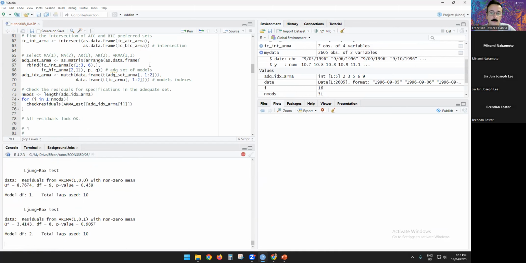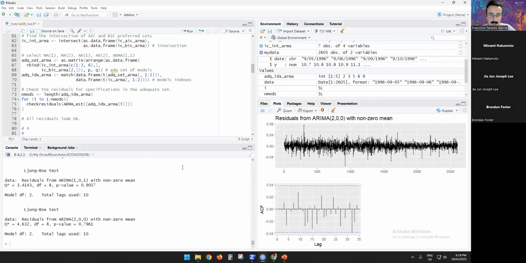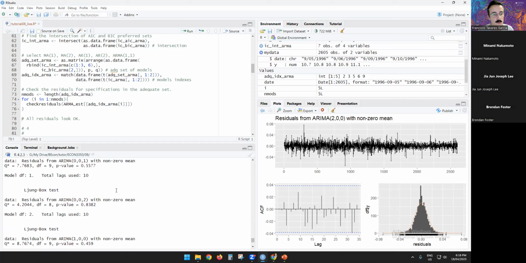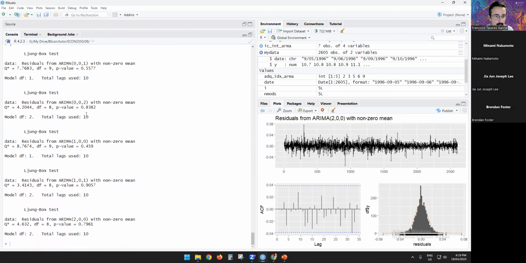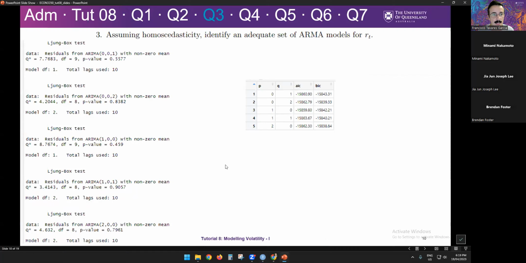When we're doing this Ljung-Box test, we're seeing if we're rejecting this null hypothesis of no autocorrelation, usually in the first 10 lags of the residuals. I think for the 5 models, it's just using 10 lags. Sometimes it will be more, but we're not rejecting any of them. You will see the values here. We can go back to the slides. Look, it's all okay. So we're not rejecting, we're moving forward with all of them.